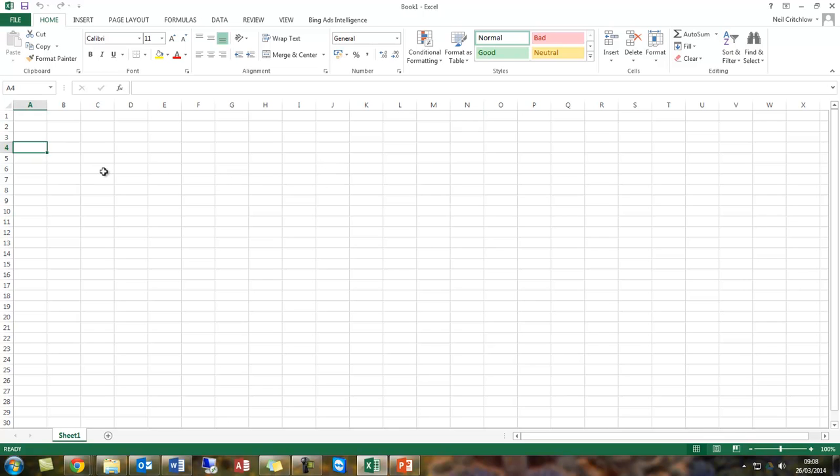So the first thing that we're going to do is record the date of the actual expense, item details. Okay, I'm going to worry about the formatting in a moment. Price, quantity, and then I'm going to work out my VAT, and then net price, which is price prior to VAT being done, and then gross.